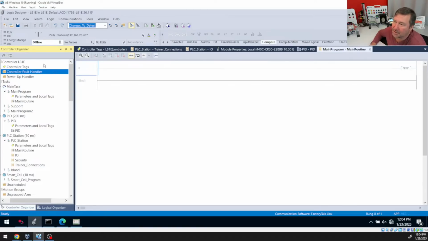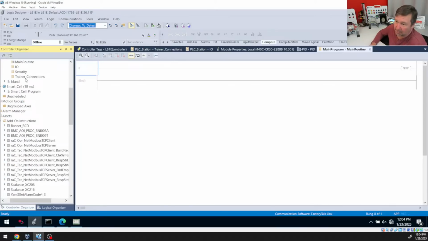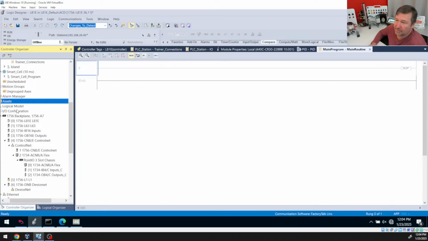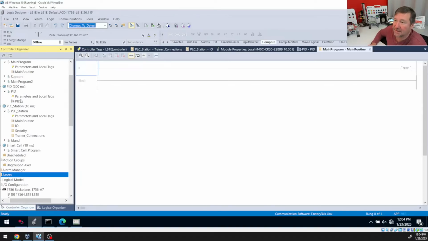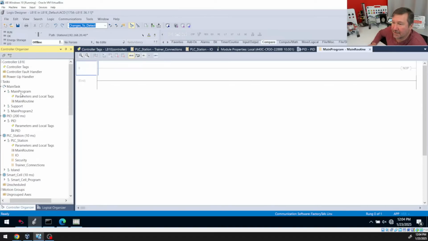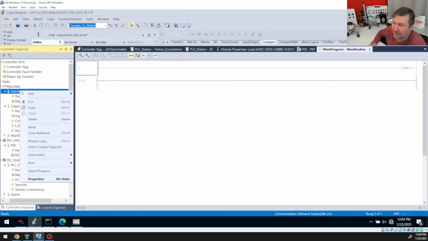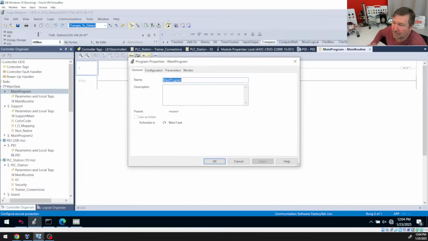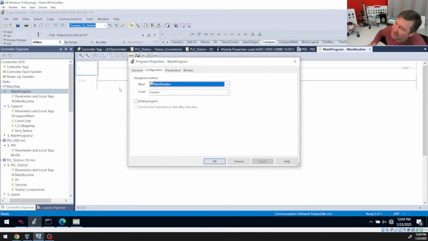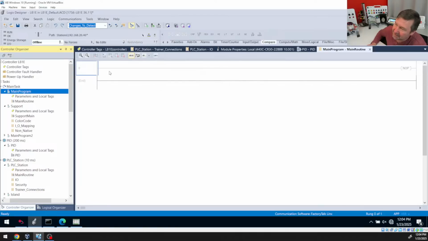The controller fault handler handles, and this is going to be a little generic because I'm not reading all the details right now, faults of the controller and all the IO modules. And in each program, which I bet I don't even have one that has a fault handler in it, if we right-click main program and go to properties, you can make a fault program here. And this would handle things like math overflow.